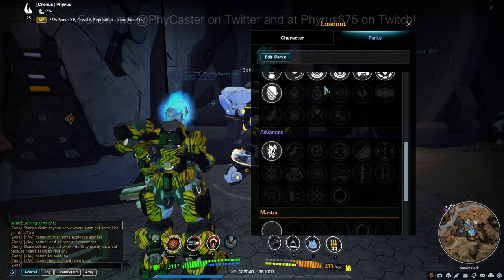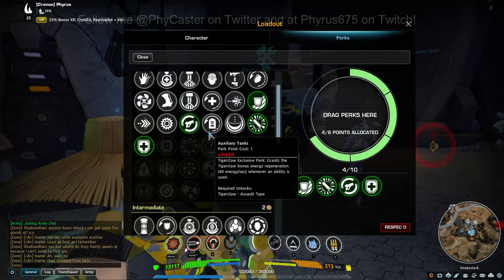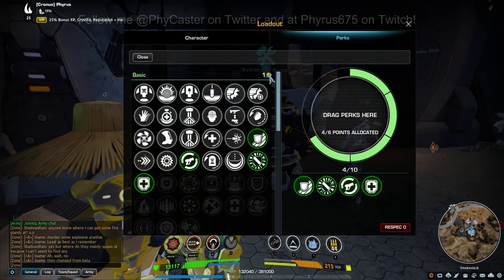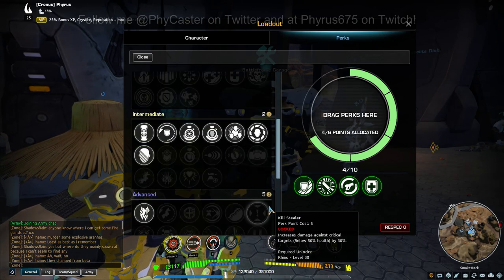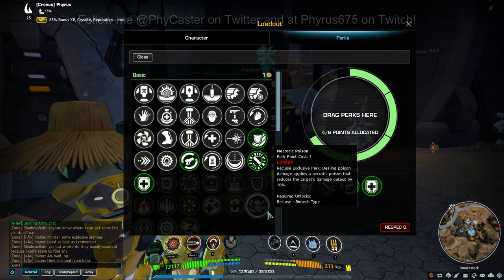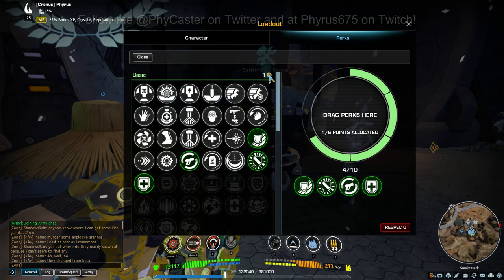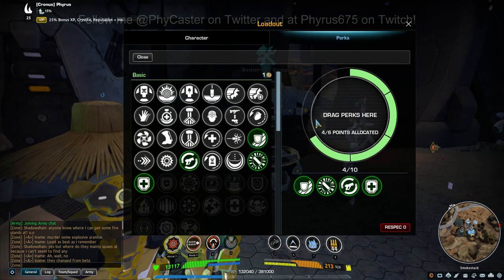Like I've discussed in the past, there's different levels of perks, from your basic to your intermediate, advanced, all the way to master. The basic perks only cost 1 point, and you just drag them over.